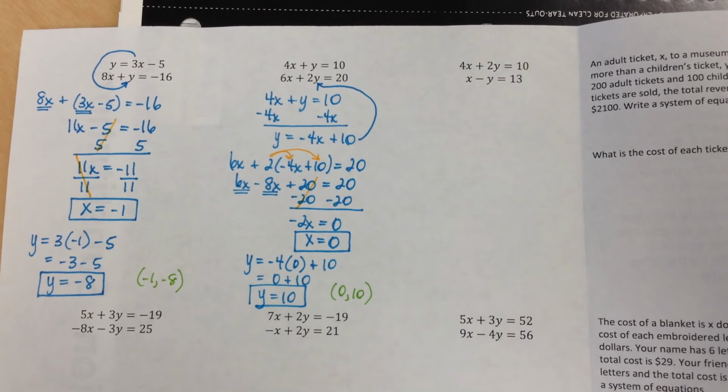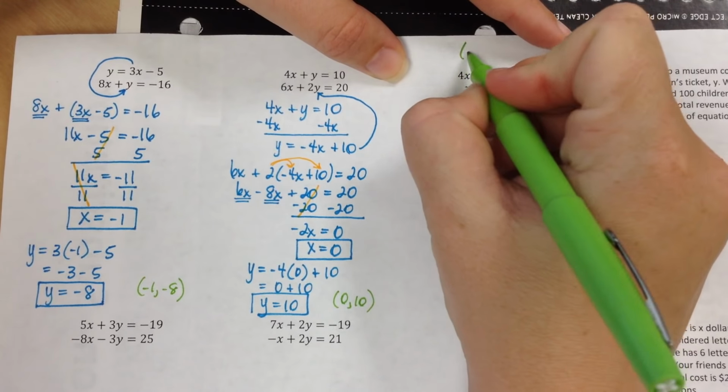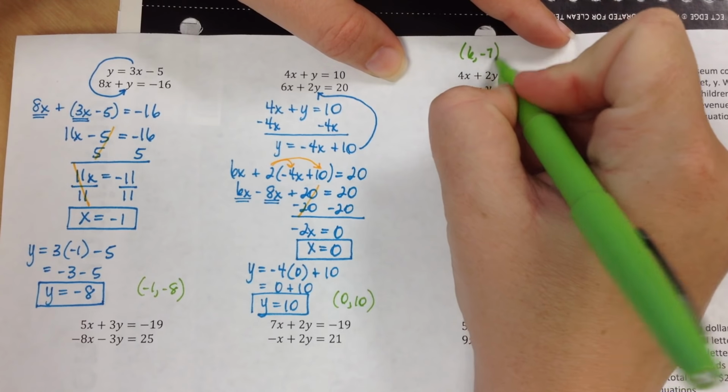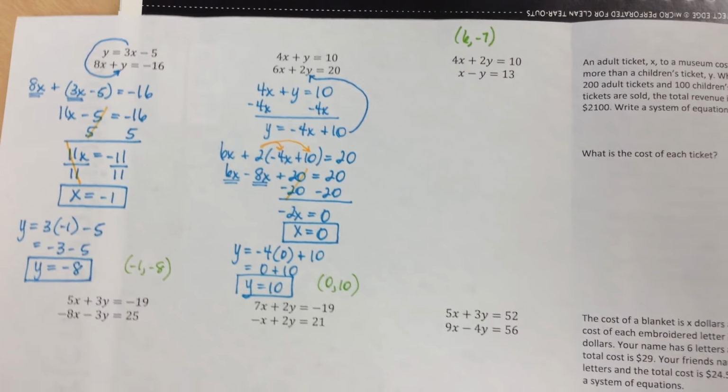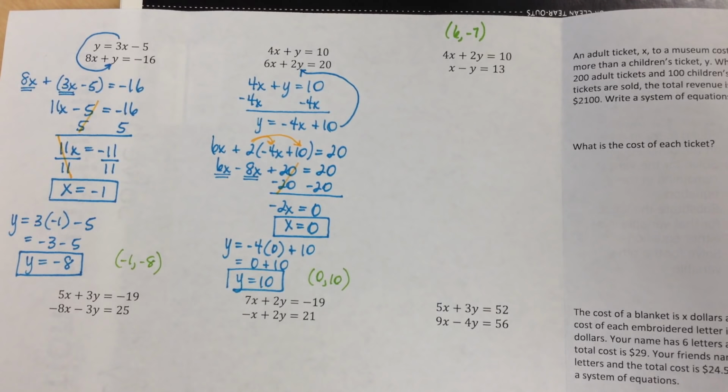Okay, this time I'm going to start with your final answer. So your final answer with this problem was the point (6, negative 7). So if you came up with that answer, congratulations, you are correct. If not, let's watch and see how I work this. Now, keep in mind that you may not have worked it the same way, but you may have still gotten to the same answer, and that is okay.